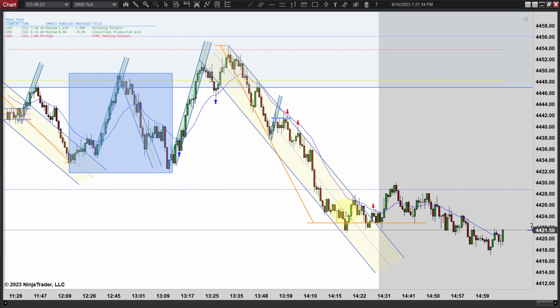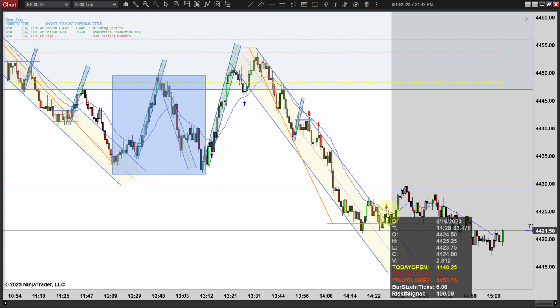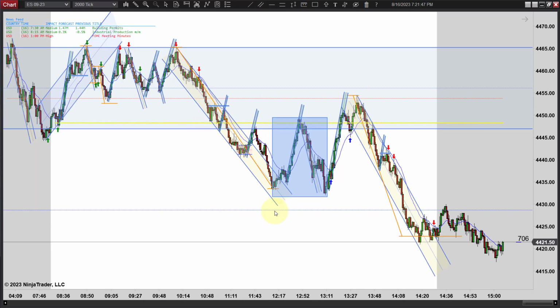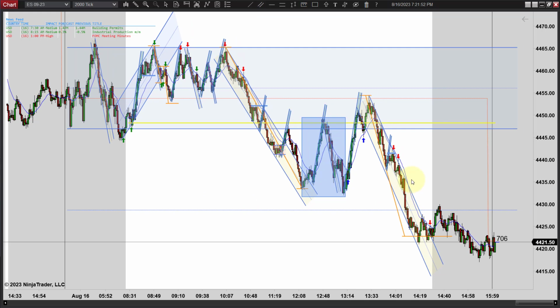So this one's close to being green because it's just so late in the day, but it's just hard to resist a second entry short with a decent signal bar, and it's only like 6 ticks. Very low risk. You can get in that with an 8-tick stop rule. So it's hard to pass one up like that. Those are almost gimmies in a trend that strong. But anyway, there it is.